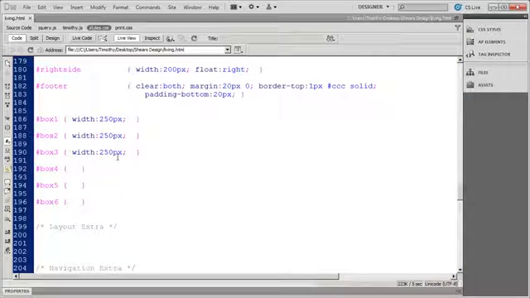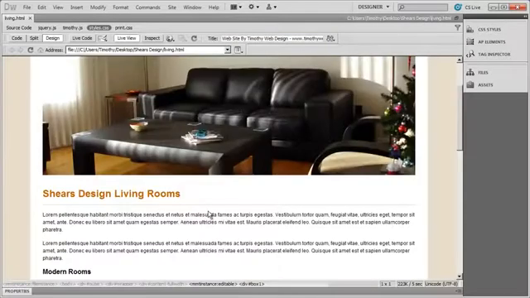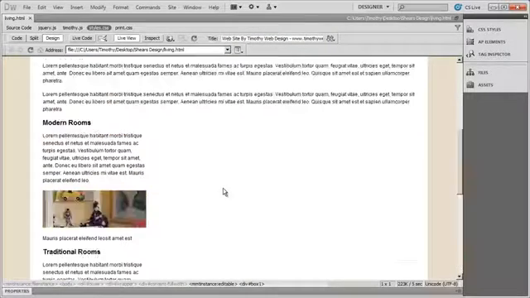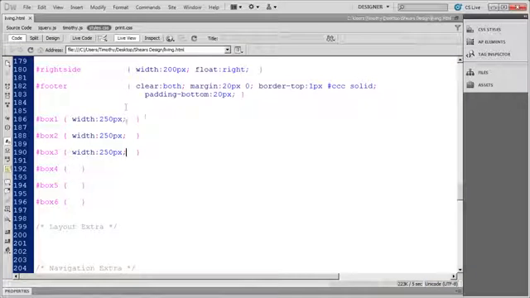Now we'll come back into code view here, and the next thing that we need to do is, instead of having these stack on top of each other, we want them to float to the left so that they're side by side. So I'm going to add the property float left.